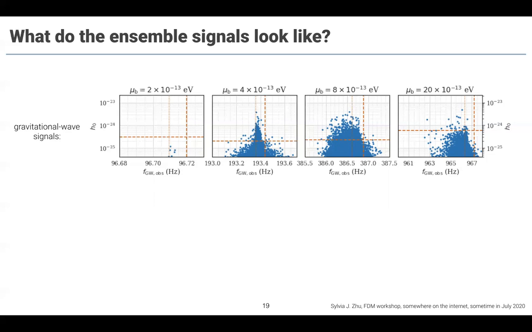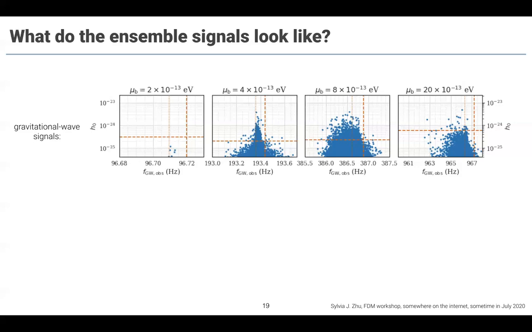So remember, this depends on what frequency you're at. There are some parts of the detectors that are more sensitive than others. And so you can quickly see, looking at the first 2 plots, that even just doubling the boson mass, you quickly go from having very few signals that would be detectable to having many signals that are over an order of magnitude louder than your noise floor, or your search sensitivity at that frequency.